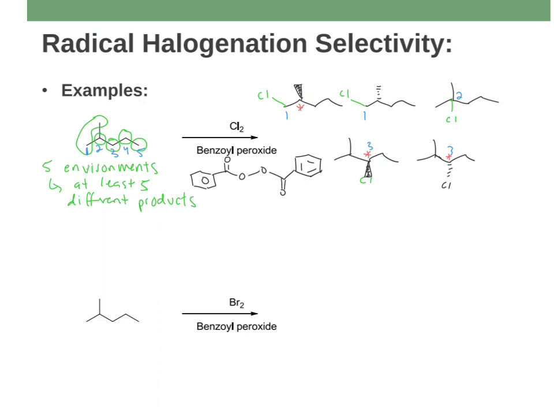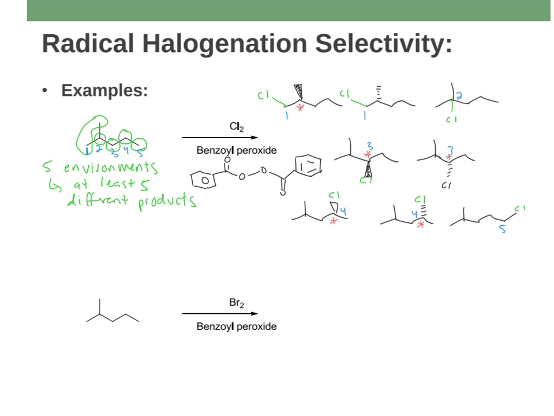Same story with number 4, also going to create a stereocenter. So I'm going to draw 2 products here. One where I have my chlorine coming out, one where I have it going back. Because again, those are both stereocenters. And that's carbon number 4, that's environment number 4. And then lastly, I could also put it on carbon number 5, which thankfully does not introduce a new stereocenter. So I don't have to draw anything new. And there it is on carbon number 5.